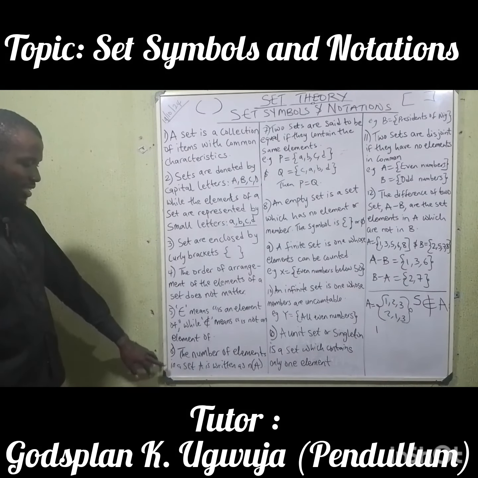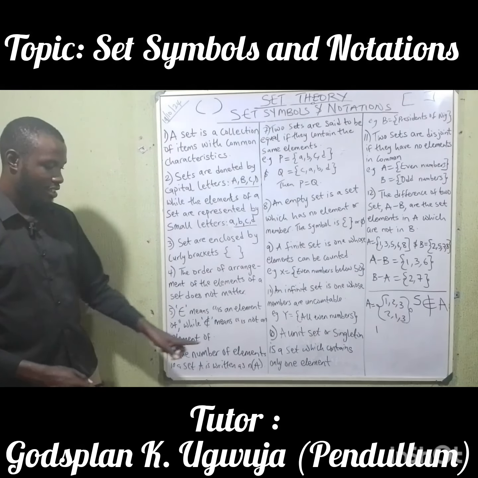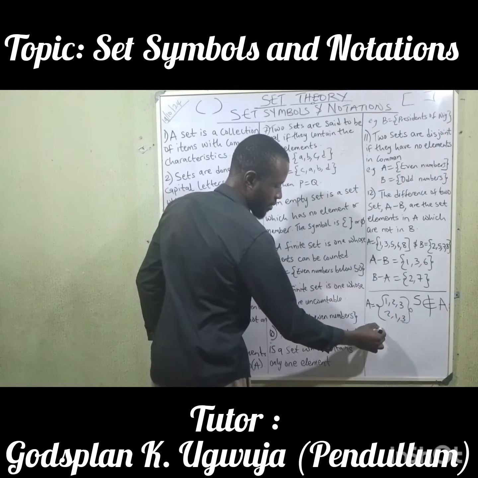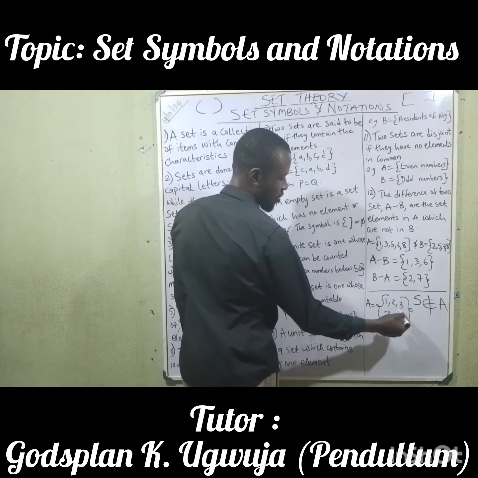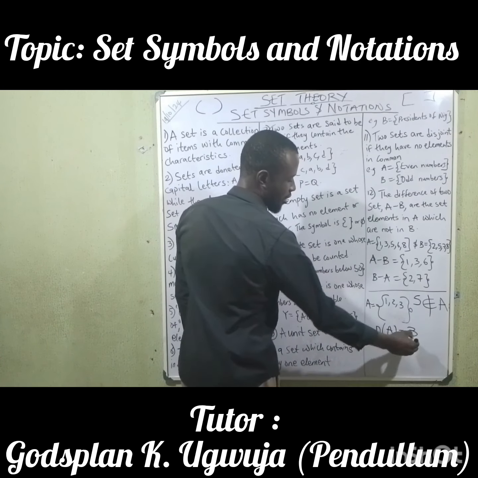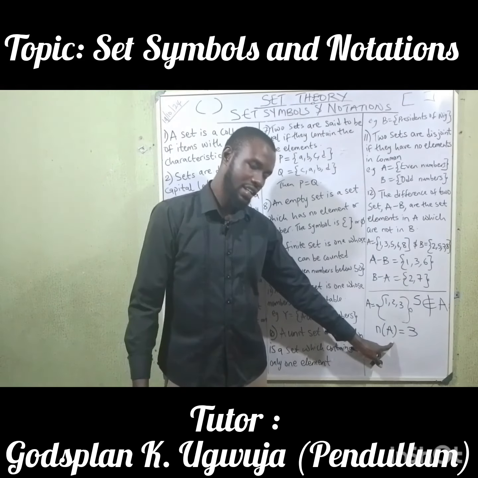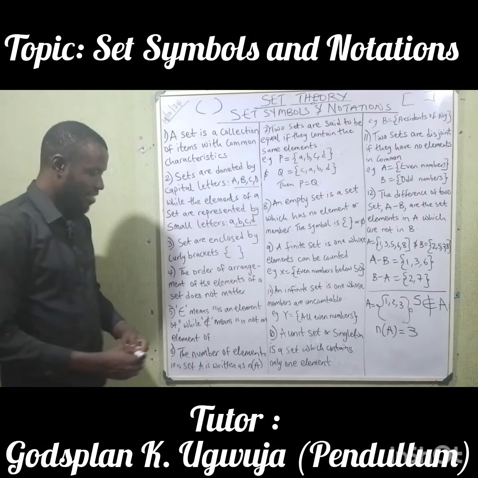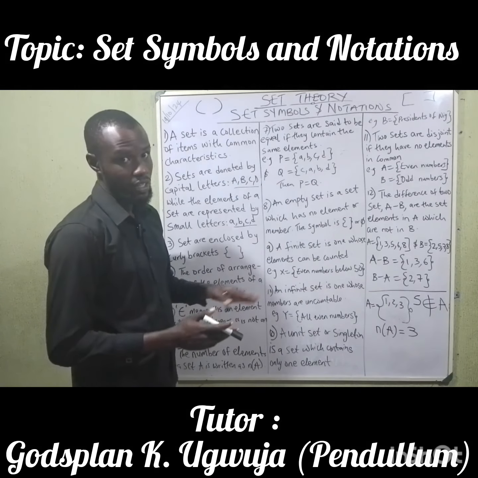Then the number of elements in a set is written as n(A). The number of elements, or number of members, in a set is written as a small letter n and then A. So for instance, the number of elements in set A here, I'm still dealing with this set, as you can see, is 3. So the number of elements in A is 3. We write it like this: n(A). The number of elements in set A, we write it like this, and in this case, it is 3. Alright, I hope you're taking note of this.